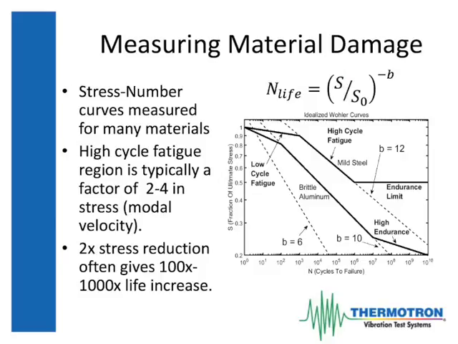Now, this has been measured for a number of materials. Note that that high cycle fatigue region usually has a cycle life which is proportional to 1 over the stress induced raised to some power. Sometimes you see this as m, I'm going to use b, but this is the fatigue exponent. And so you see on the graph, mild steel has a fatigue exponent typically around 12, aluminum alloys typically about 10, other materials maybe 6 or even as low as 4. While 4 to 12 is a fairly typical range, products that are damaged by random vibration tend to be in the lower end, and so you tend to see 4, 6, and 8 used as assumptions in the literature.